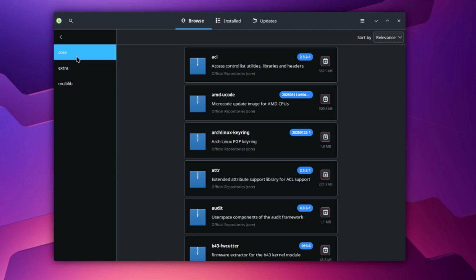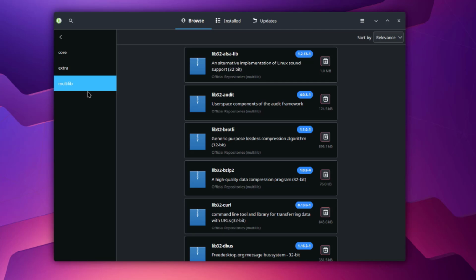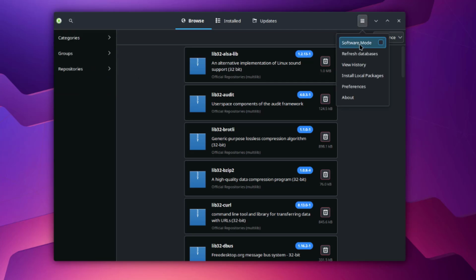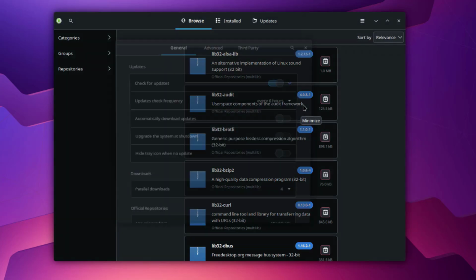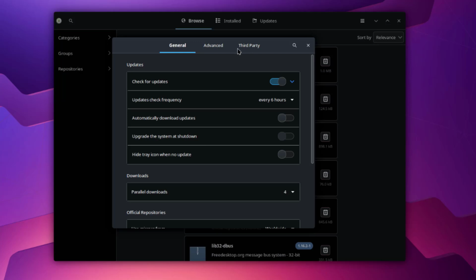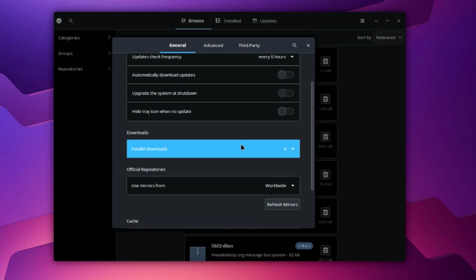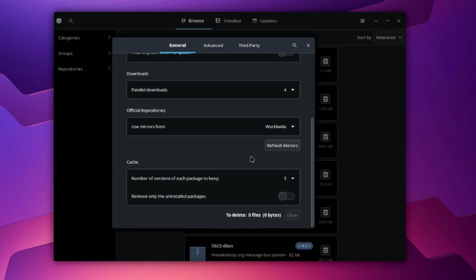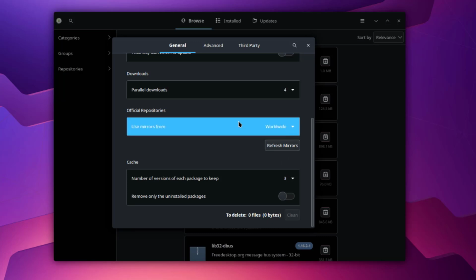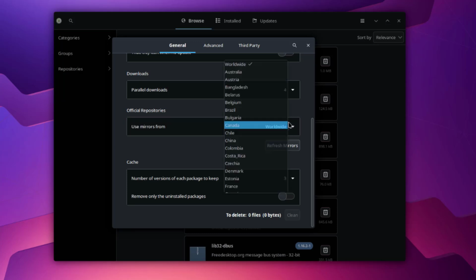Here's repositories. So you can change your location mirror here.